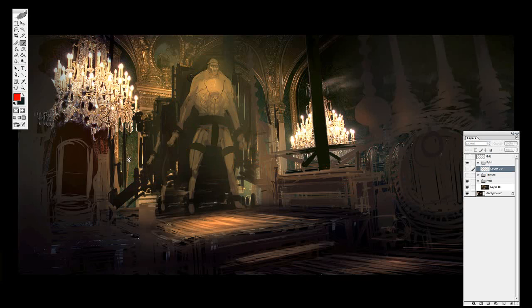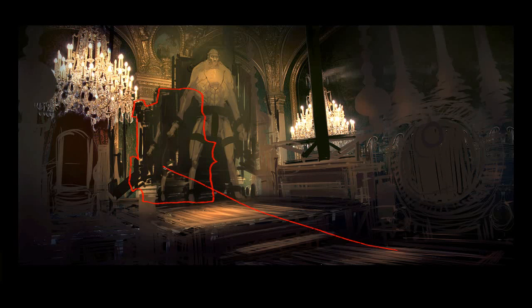So in the original image, you can see this amount of space he takes up is quite small. The original, he's about this size here. So I thought, you know what, that's not dominating enough. All this stuff here is going to overwhelm this little guy here. So I increased the size, and now he eats up much bigger space on the canvas, right? So all of this is his.